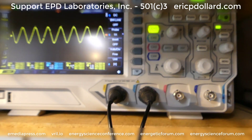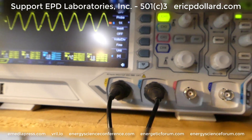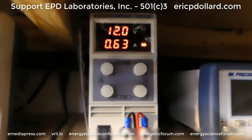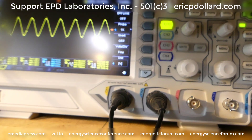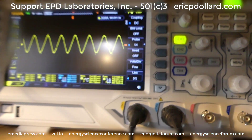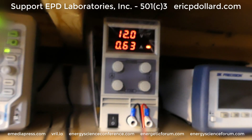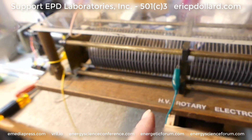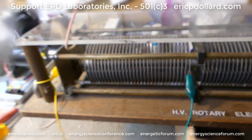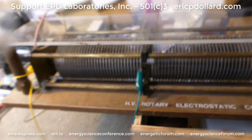We can see that when we're doing this, the speed is dropping down to the 580s. We see that speed dropped down to like 580 something. So I turn this back down to zero. We can see the voltage is climbing, the current will probably drop down a little bit, and the speed is going to pick back up from the 580 hertz range up into the high 590s to low 600s. It did drop down to 0.62. It does indeed cause a load — which means that electrostatic potential is trying to force the plates into alignment. I would say that is a successful demonstration in showing that. And that's about all we've got for right now.